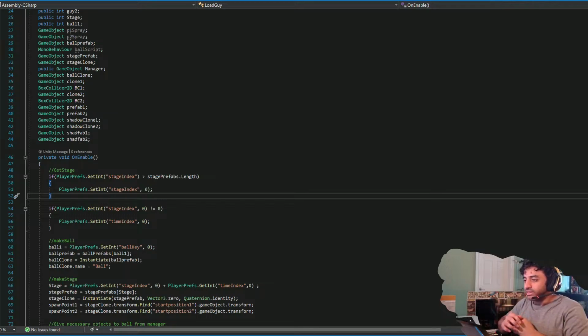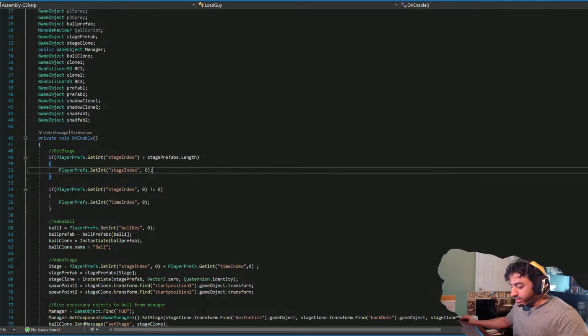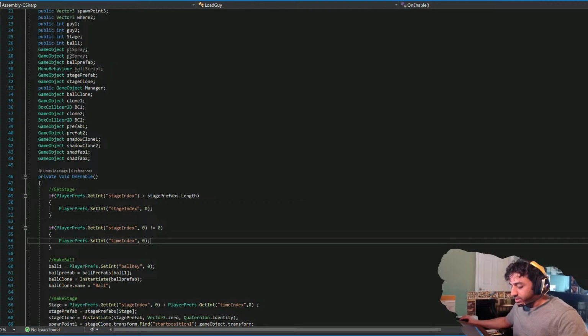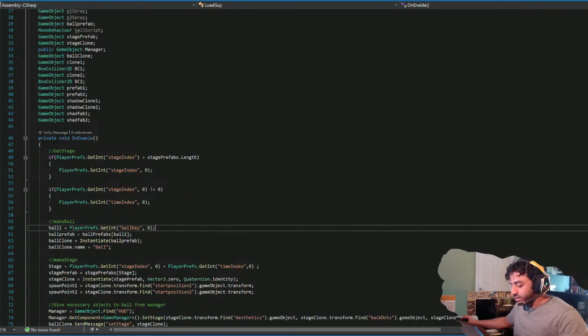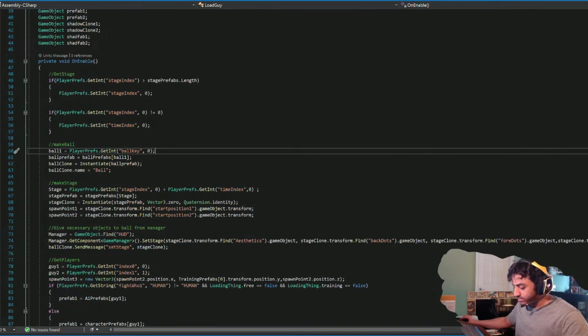This is basically what your character keeps, or what you can save in local storage, so you can bring it up wherever you want. In this case, they can choose which stage they want, day or night, and which ball they want. Everything.